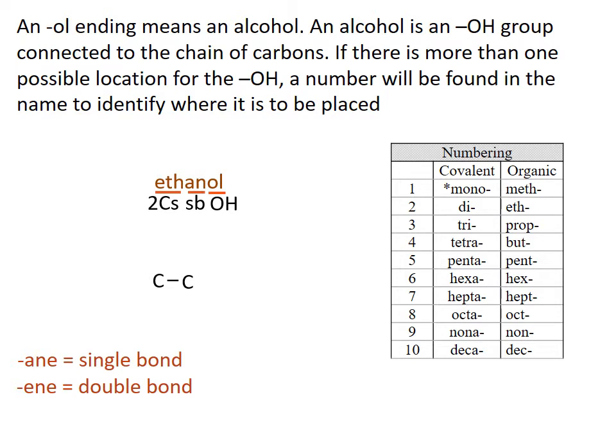And the reason you were not given a number is because it doesn't matter. So let's say I put it on the first C. Well, here's an identical molecule, right? And if I flip that molecule, if I rotate it, I wind up with the OH on the second C. It's the same molecule, just flipped. And that is why it doesn't matter. These two molecules are identical, just flipped, and that is why they did not include a number, because it doesn't matter which C you put the OH onto.